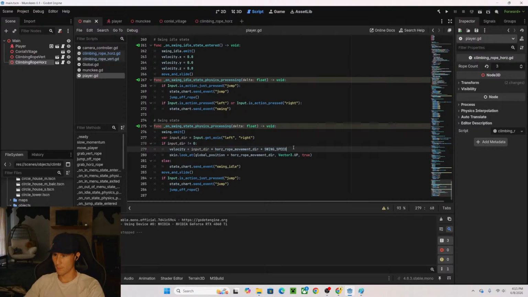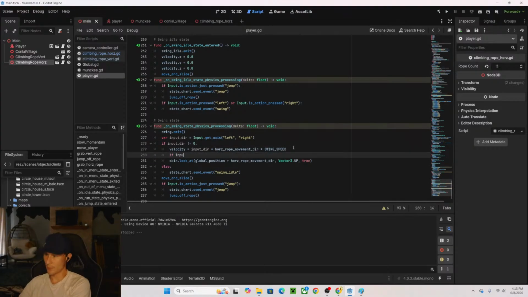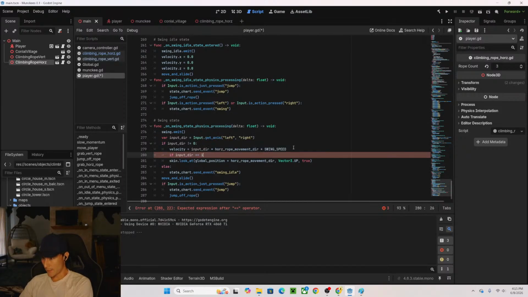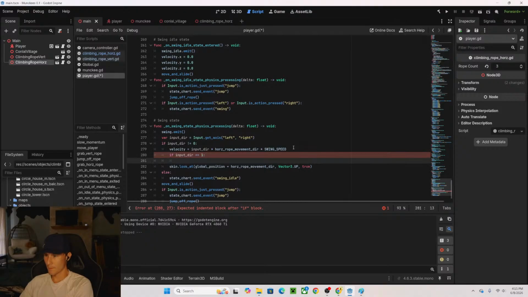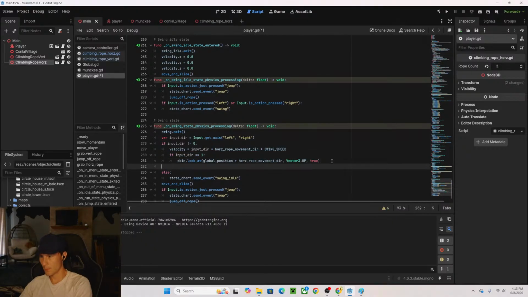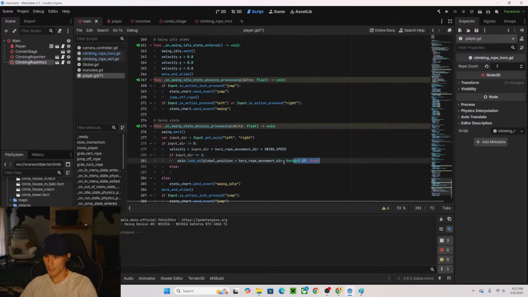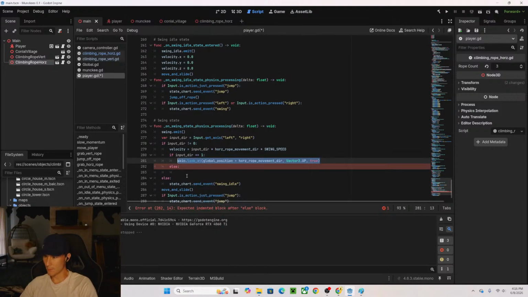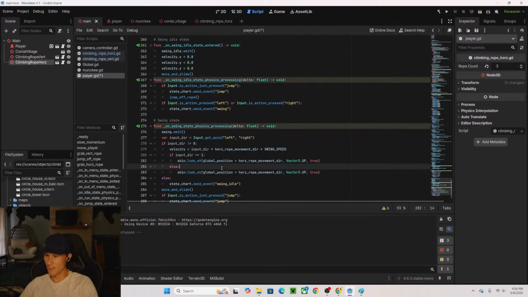Okay, so if input dir is equal to 1, so positive, it needs to be this. And then else skin.look_at just this.